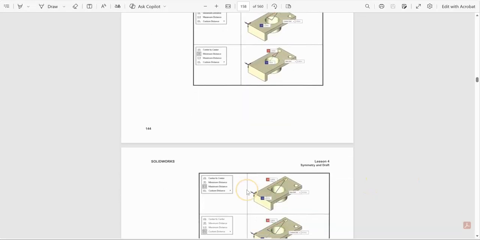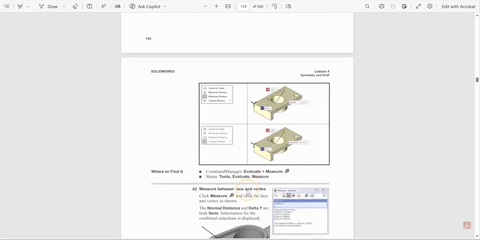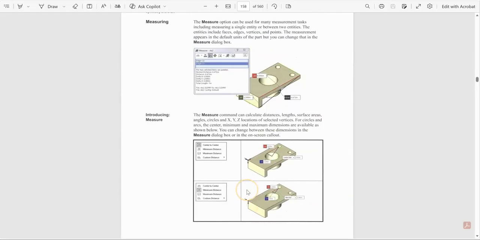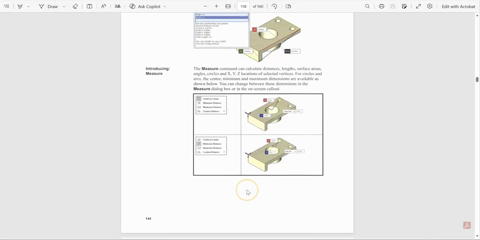It helps us decide if we want to make decisions on the fly and maybe make changes, or we can give information to others about the part we're creating as we're doing it. Again, this is on 144, but we're going to be going through it in the lesson.